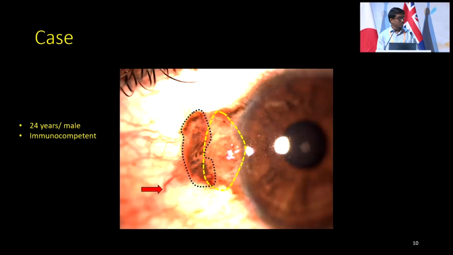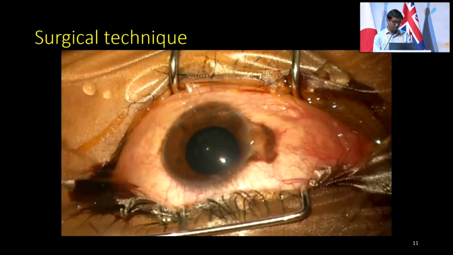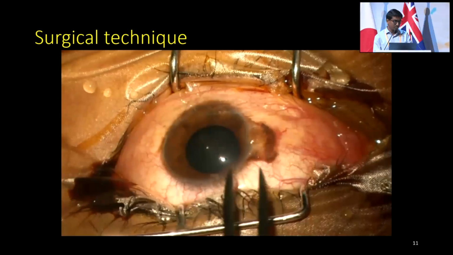The patient was started on interferon alpha 2B. However, on no response to the given treatment for 6 weeks, and in view of this being a unifocal lesion, the patient was planned for surgical excision along with a conjunctival autograft. Let us now see the surgical technique.